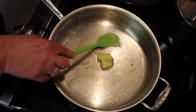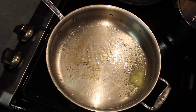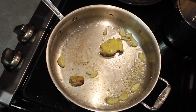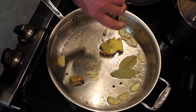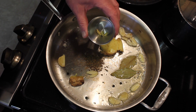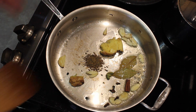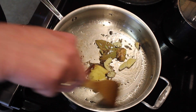I'm going to add a little bit more clarified butter. And we're going to add garlic and ginger that I smashed. And 2 bay leaves, peppercorns, cumin seed, green cardamom, a small piece of cinnamon and cloves. We'll just cook this until I notice the garlic.